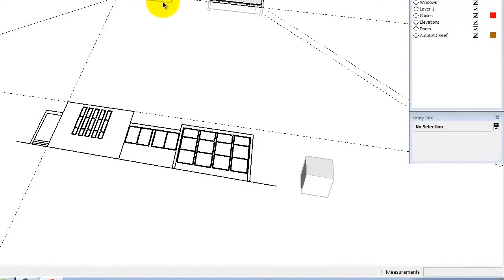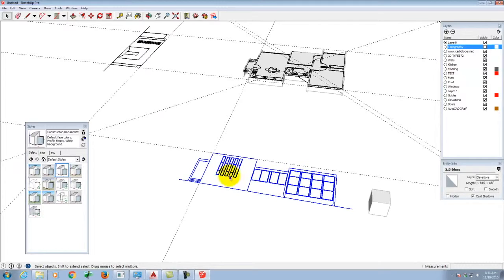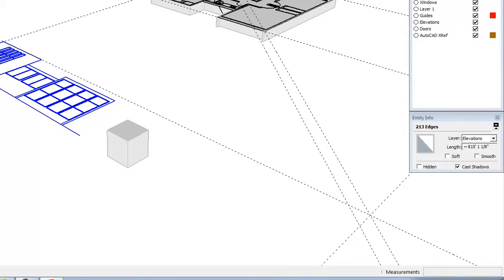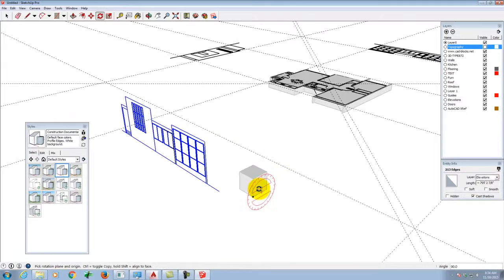You see that things that are not part of the component get grayed out, which is good. And I'm going to select just this piece and use the Rotate tool right here. I'm going to use this box to help me do the rotation, and I may have to orbit a little bit so that we see this better. I'm going to use that box to help me rotate in this direction. Okay? So again, this box helps me orient the protractor. In this case, I'm oriented to this face. Then I click where I want to start my rotation, my axis of rotation, and then where I want it to move to. So there it is, flipped up in space.